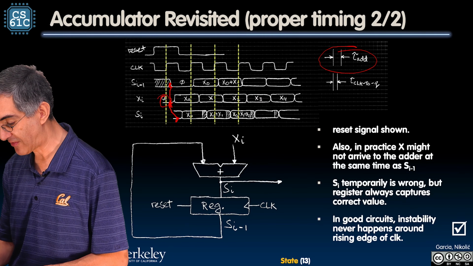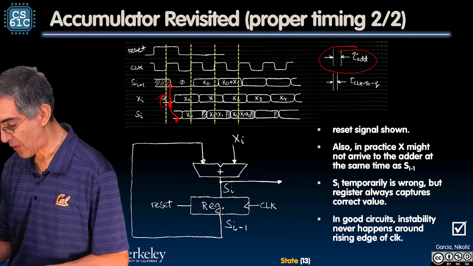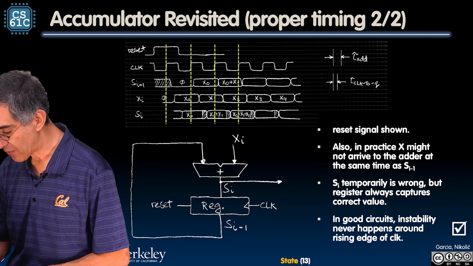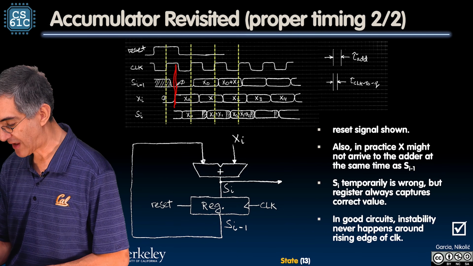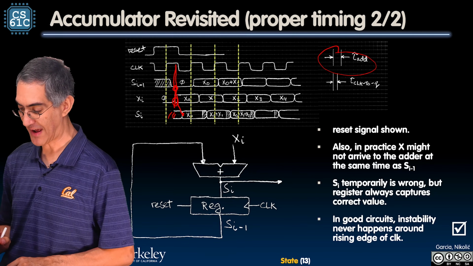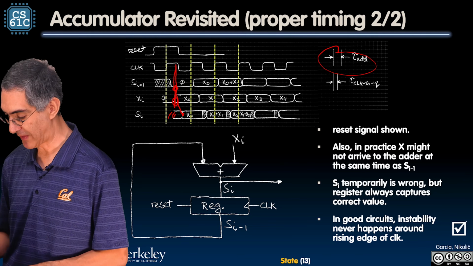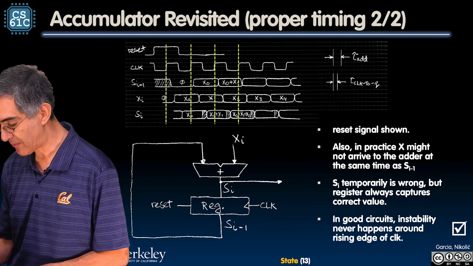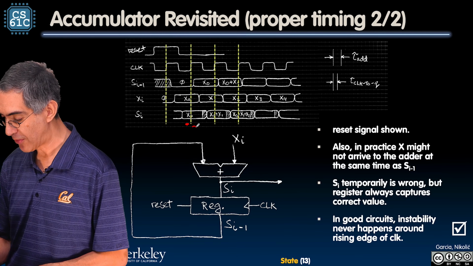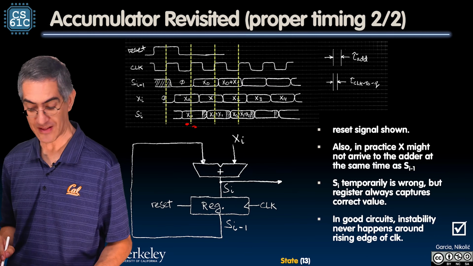But again, I don't know what this is. This says 0, who knows? And now here's the key. Only at the next time, right here, there's my line. Only at that time do I have a stable S of I at 0, a stable new value of X of I, and in a way, I kind of didn't care what was here. Now I've got a stable X of 0 right there. After T add, that's the time I have that X of 0 set on S of I. And by the way, I hope that that is stable from T setup before the clock through T hold after. That's the important thing, and we're going to see that in a little bit more detail.